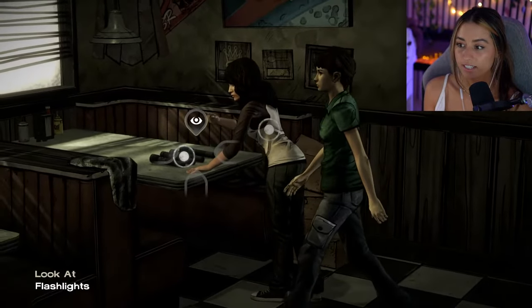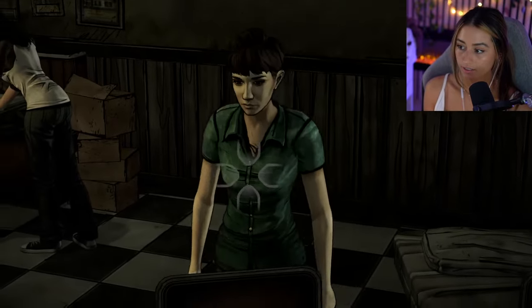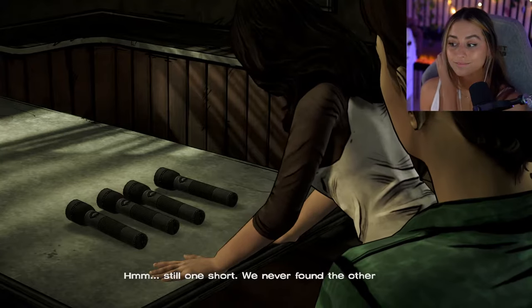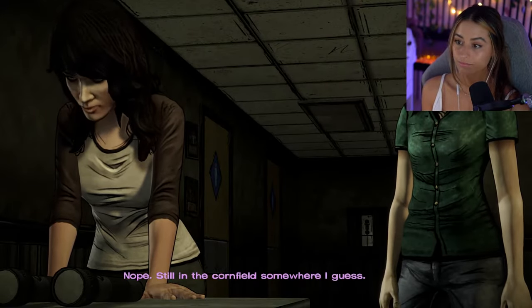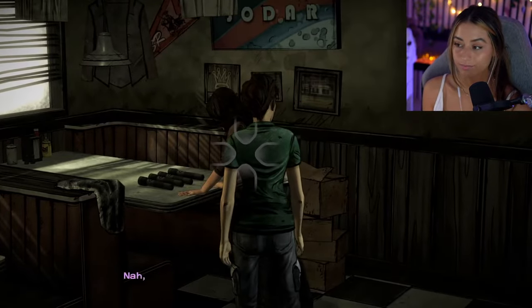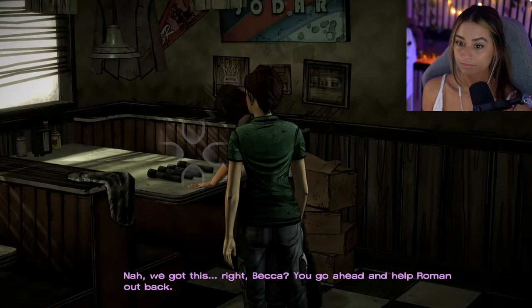All right, I don't want to talk to Stephanie yet. Let me look over here real quick. Oh, I can't. The cargo pants. Huh. Love it. Still one short. We never found the other flashlight? Nope. Still in the cornfield somewhere, I guess. That's good to note. You guys good? Need help? Nah, we got this. Right, Becca? You go ahead and help Roman out back.